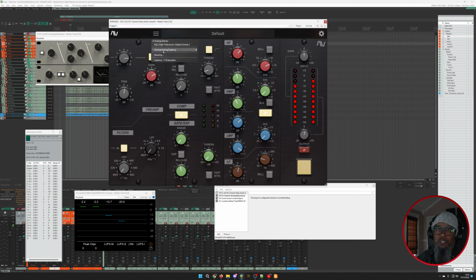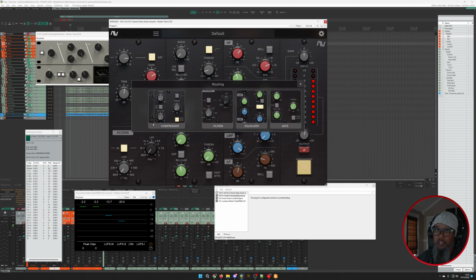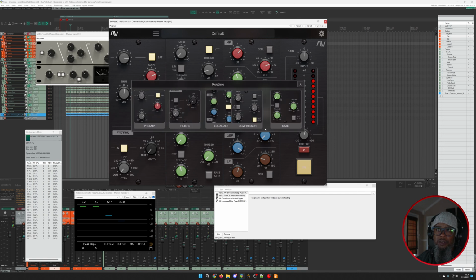And another great feature in here, and my apologies for those of you who have already seen this, but you can drag and drop to rearrange the order of the audio flowing through the channel strip. It doesn't change it back on the main interface, but if I want the compressor to be before the preamp, I can just move it and close out of here, and I just have to remember where it sits. It would be nice if this were able to rearrange, but it's not that big of a deal to go back into the routing and take a look at it.